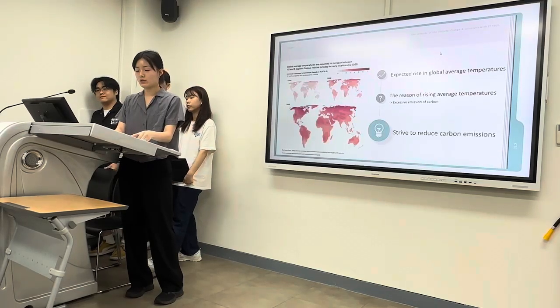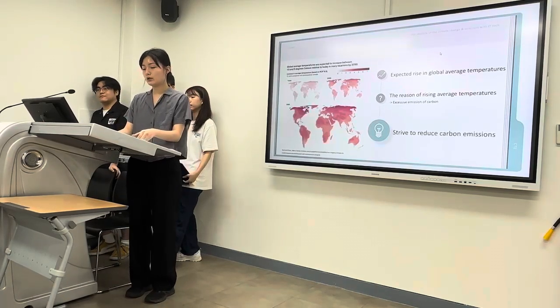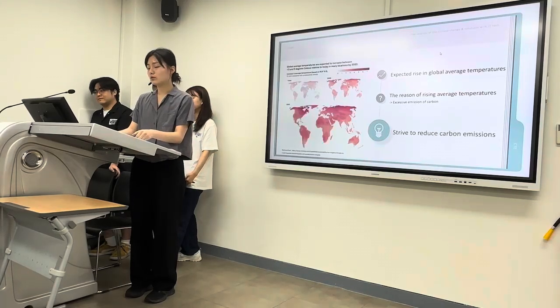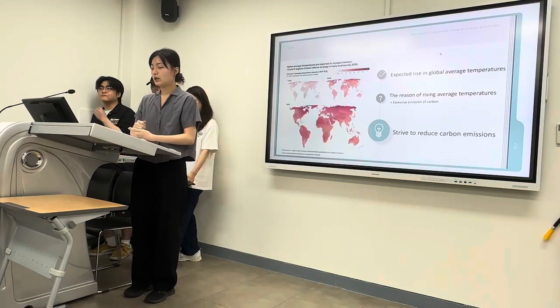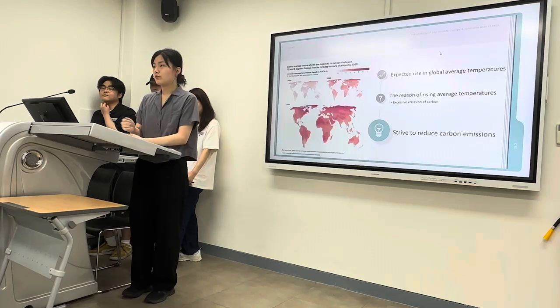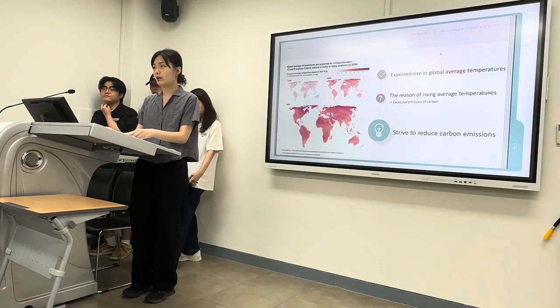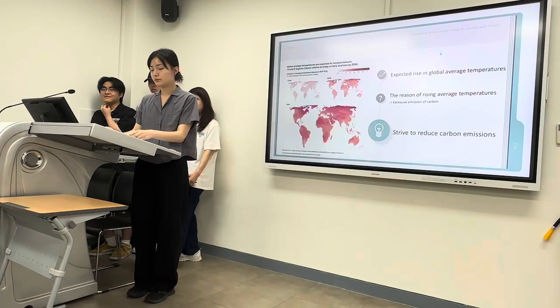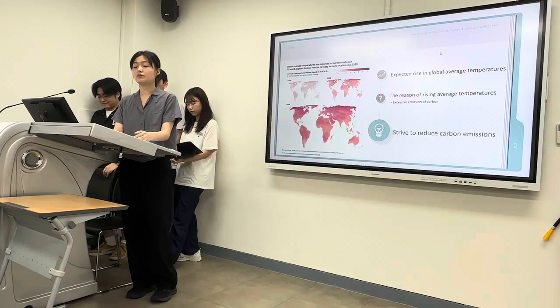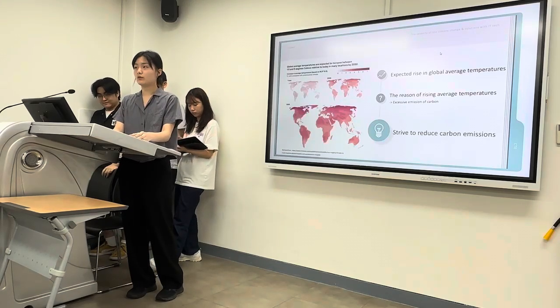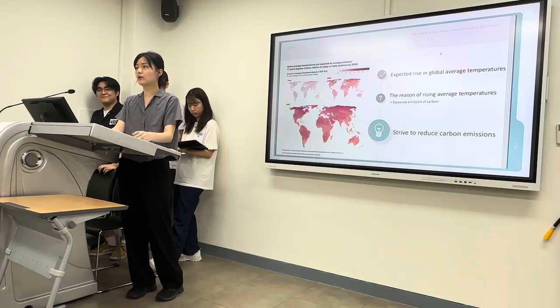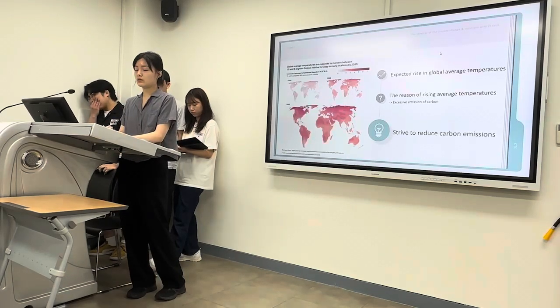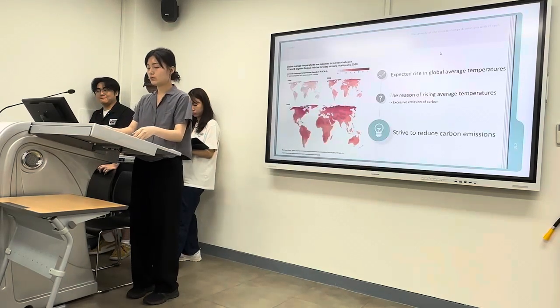The climate crisis is not only threatening the natural environment, but also significantly impacting human survival, directly affecting our daily lives. Therefore, we must try to reduce carbon emissions. In today's presentation, we will explore the severity of climate change and specific examples of how IT technologies can contribute to solving these problems.